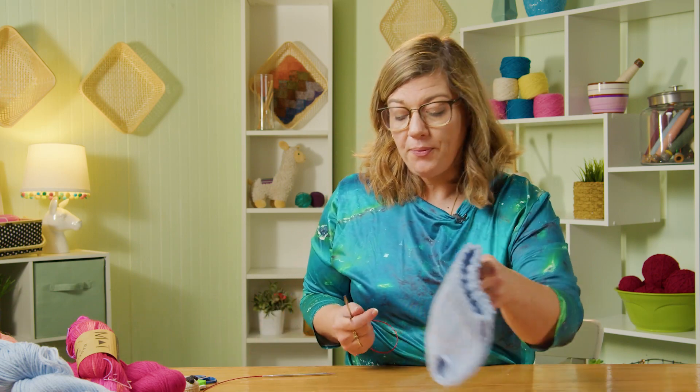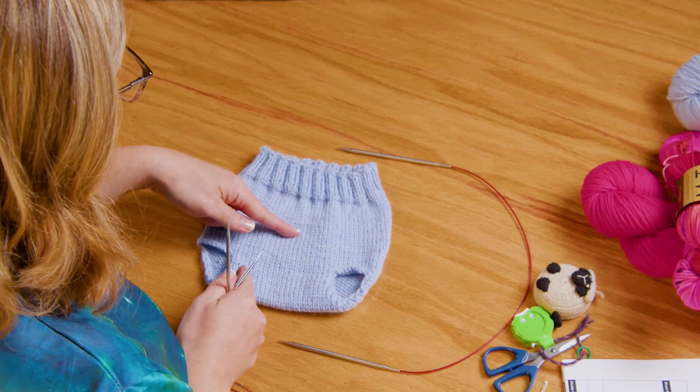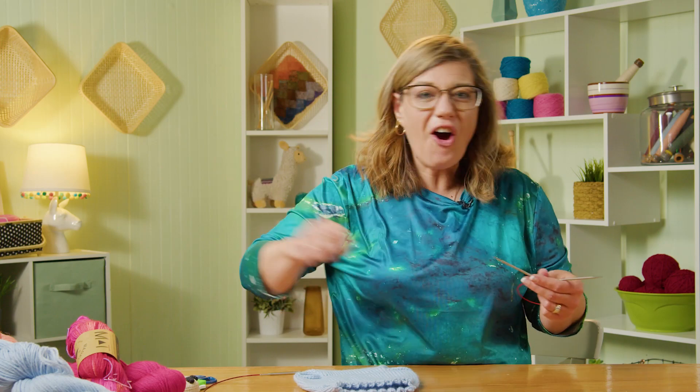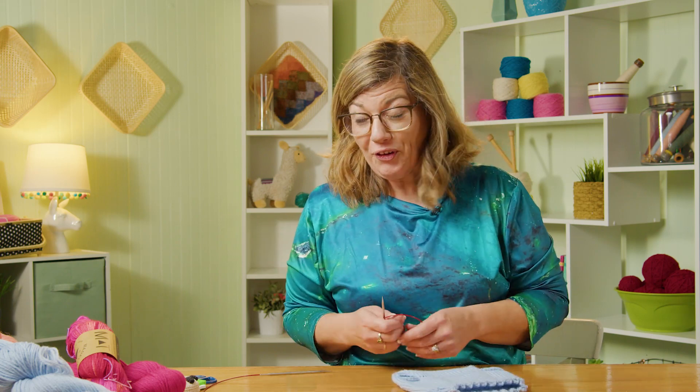Let's get started on the soaker. We're going to be using two different size needles. We're casting on with a size five for the waistband ribbing area, and then when we get further down we switch to a larger size. If you're anything like me, I get going and I'm halfway down when I realize I never changed my needles. So some pre-planning would be to place a sticky note or a big star highlighting where it says on the pattern to change needle size, so you don't forget and be halfway down — because I've done it. I hope I'm not alone in that.